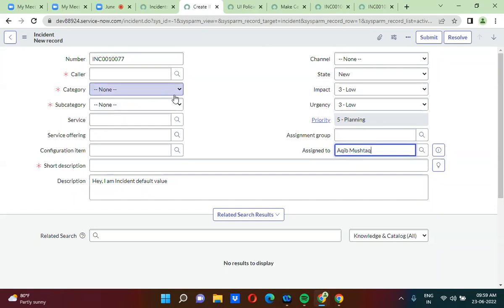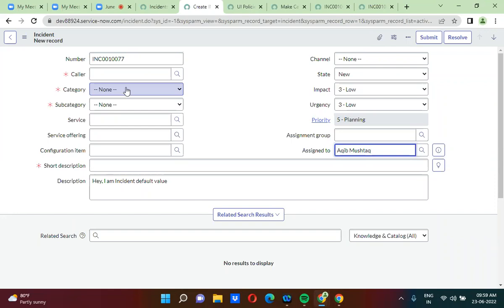You are able to understand my point. See, whenever you are selecting assign to, customer intent is they must also provide category and subcategory. So it's a customer requirement, right?